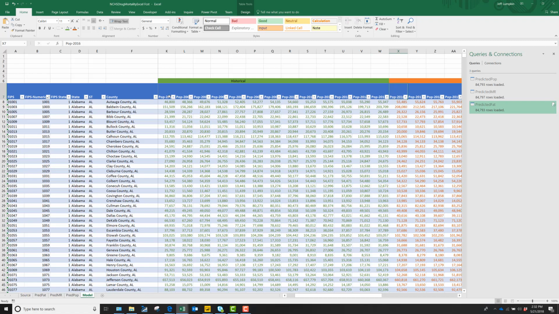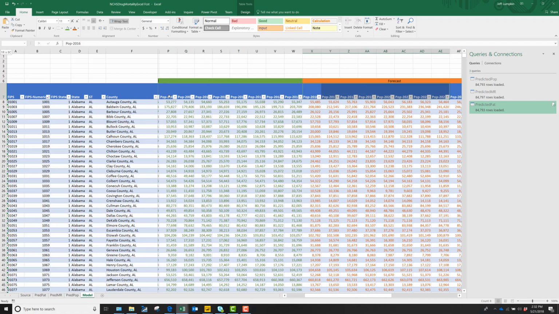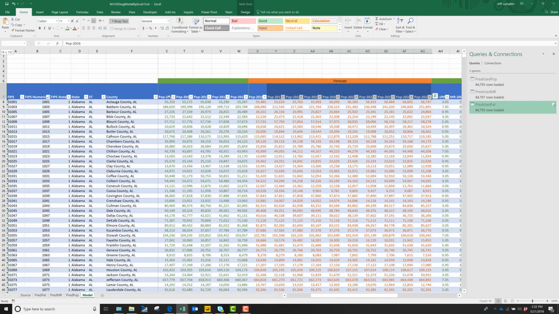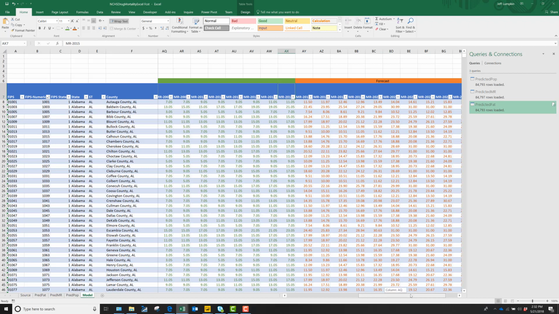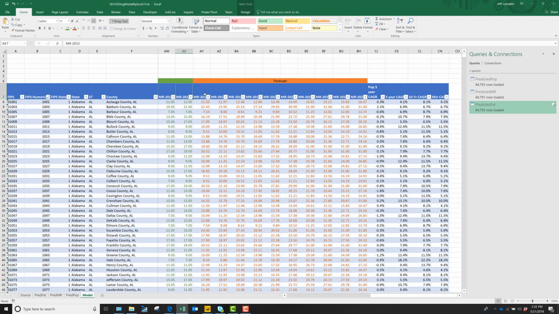And then I have 9 years of growth data from 2016 through 2025, which is my population forecast. This is just taking the 15-year CAGR, compound annual growth rate, from 1999 out through 2015. I also have another set of columns for mortality rate starting in 1999, and again, actuals heading out through 2015. And then I have a forecast from 2016 out through 2025.